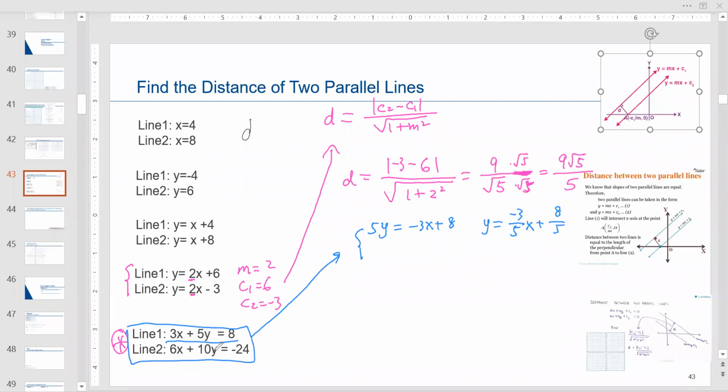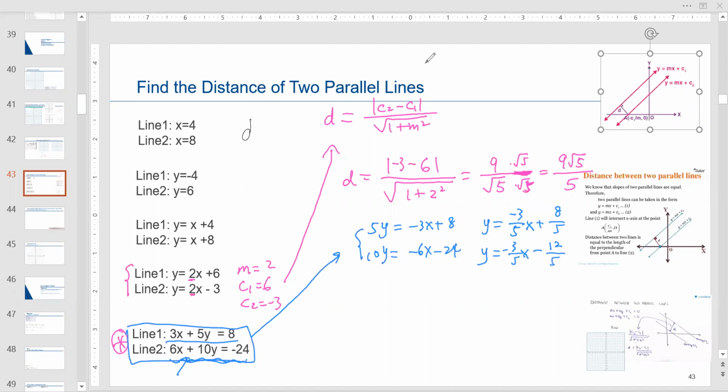So you can see this one. Let's see the second line, second equation. The second equation is 10y equals -6x minus 24, right? You can do this transformation: divide both sides by 10. So you still get -3 over 5, because -6 over 10, after simplifying, is -3 over 5 x, and here is -24 over 10, so it became -12 over 5, right?